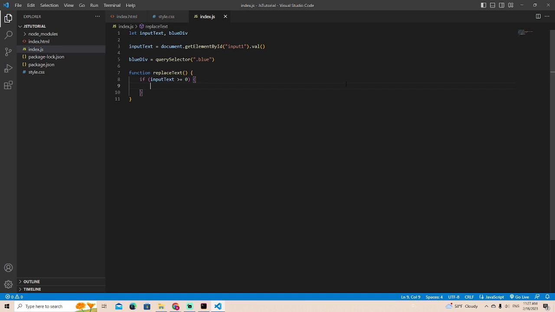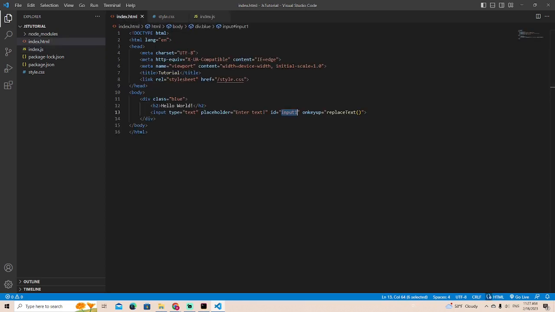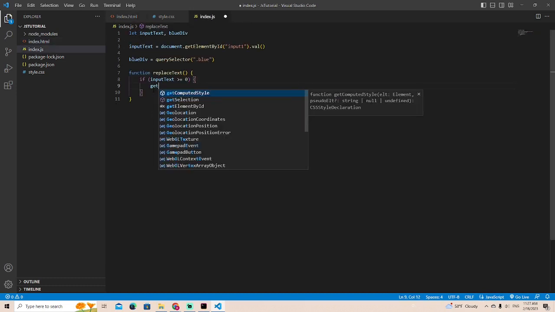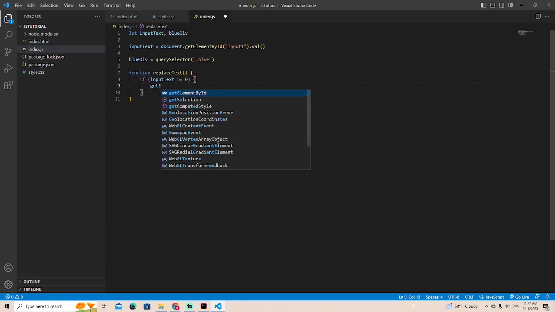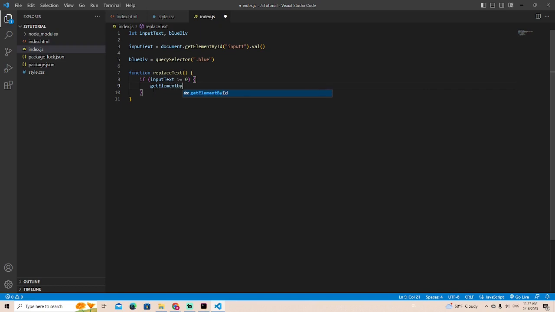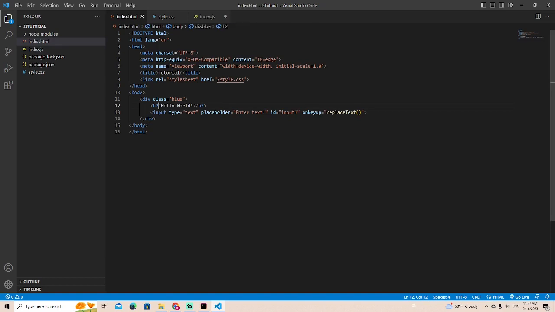What we're going to do is we need the inner HTML of this here. Since this is the only H2, we could get element by tag name, but actually I'm just going to add a class, because it's more practical. I'll call it title.